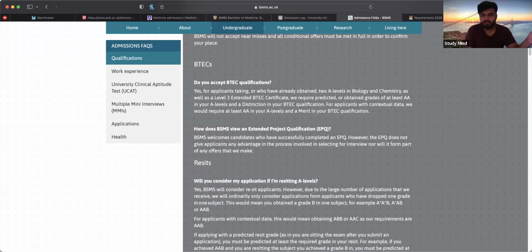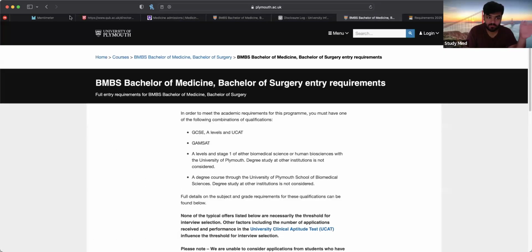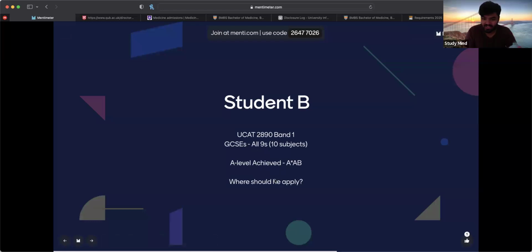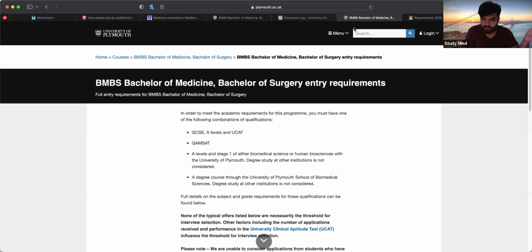But the point is, just for timing purposes, and I'll be very quick as well, there are universities. I think Plymouth is one of them as well. Anyways, I'm not going to go into too much about selecting universities for this candidate, because at this point they don't really have a choice. They do have to go with the ones that they're most likely to apply to. But really quickly, with those kind of GCSEs, that kind of UCAT score, Holyoke is looking quite promising. Exeter is also looking promising.